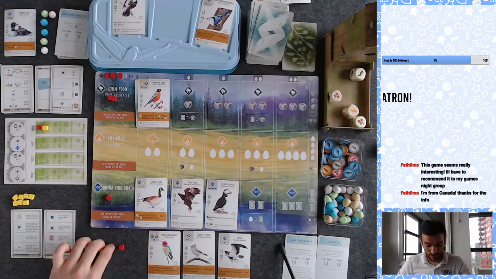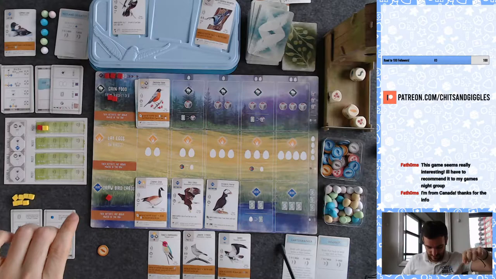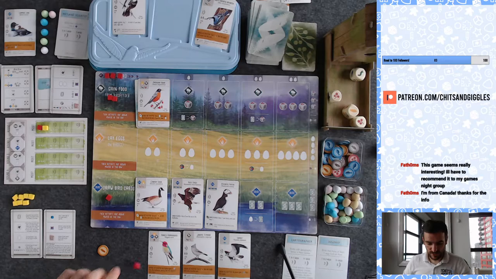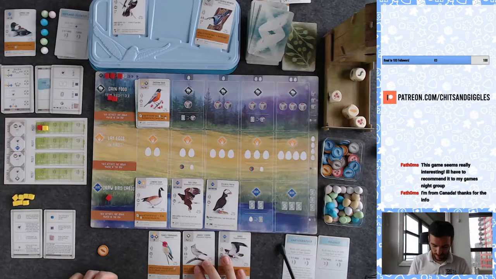I'm going to play a bird. Ooh, I just realized I can't potentially get this because I don't have any eggs to play it right now. So I am fully at risk here of not being able to play this. So I should get some eggs. Or I could just get myself a bunch of food that I can take right now and then play them next round, which is probably the better idea. So I'm going to do that.